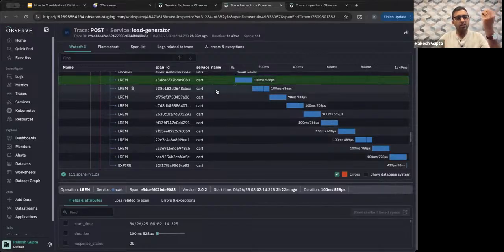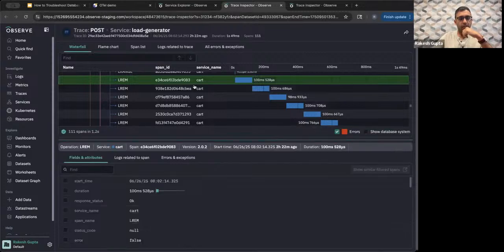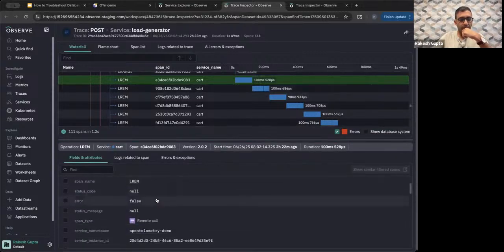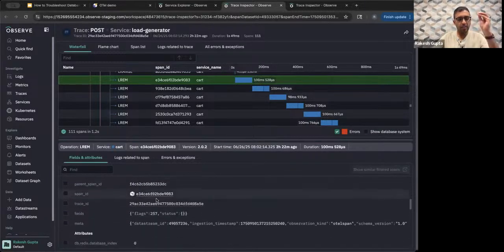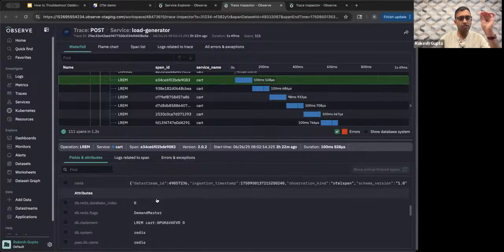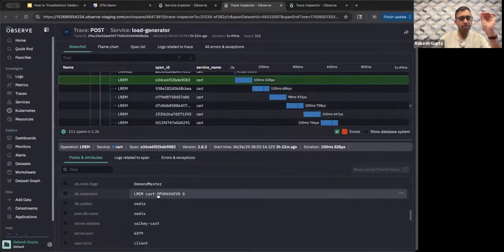We can test this hypothesis further by inspecting each of these LREM calls and looking at the line of code that was causing the issue, the specific database statement that was made as part of that call. We can see it's removing an item from the cart with a specific ID.